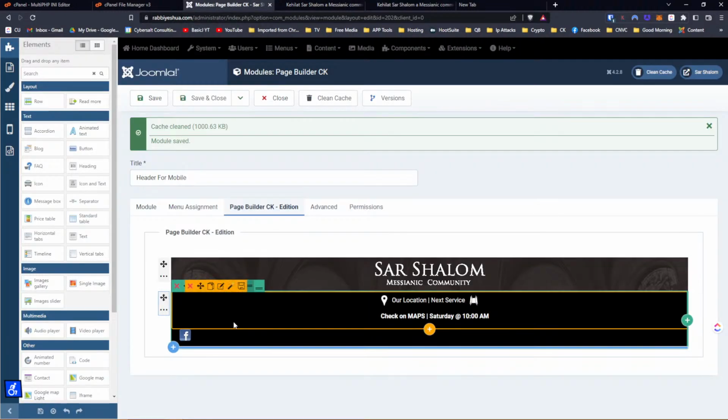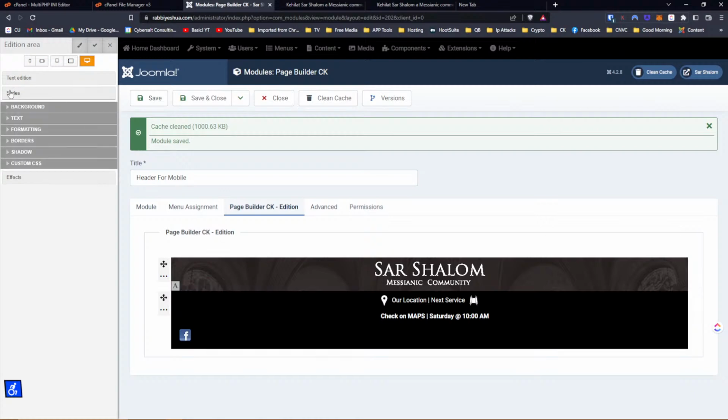If I go back to this module and go to here and go to CSS, the styles and the custom CSS, I think I can just put something in that's related to, I don't know what goes in there. Like margin left 500 pixels.